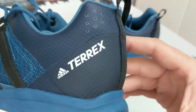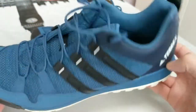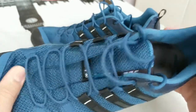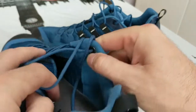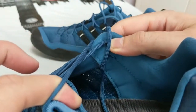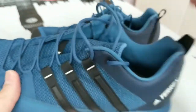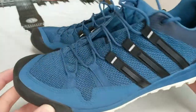The thing I really, really loved about these was their lightness. I think they are made out of Gore-Tex as well, so you know nothing's going to get through it, rips, etc. Although I don't think they're waterproof, although we didn't actually encounter any water, because you can see my fingers on the other side there, so obviously there are holes in them, so they're not waterproof by any chalk, but they let your feet breathe really well.